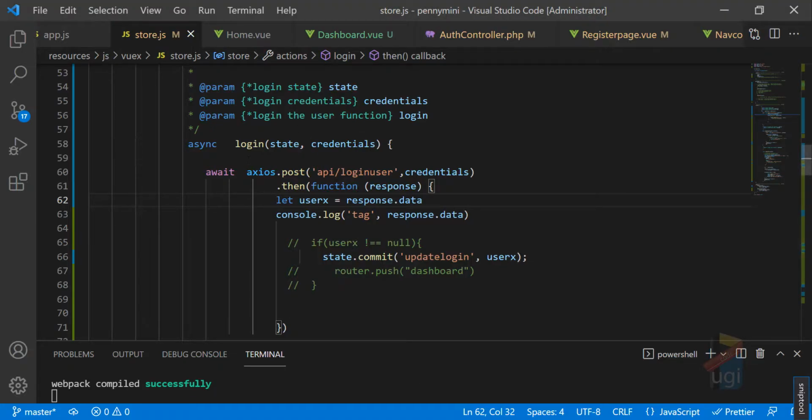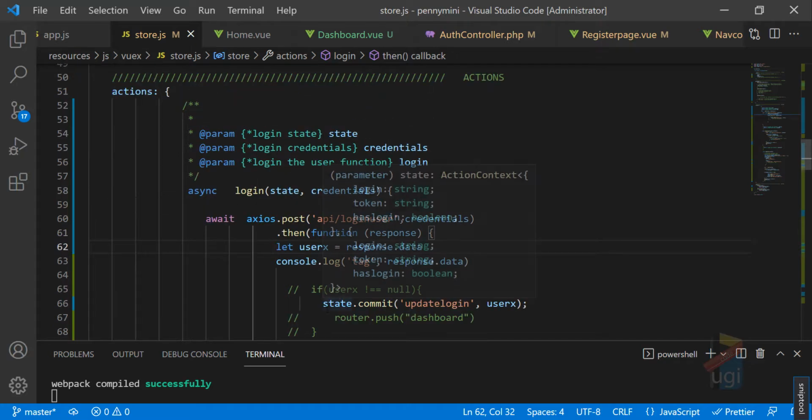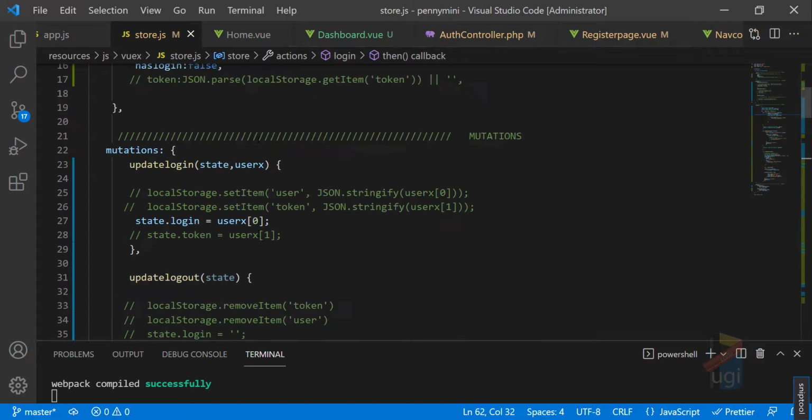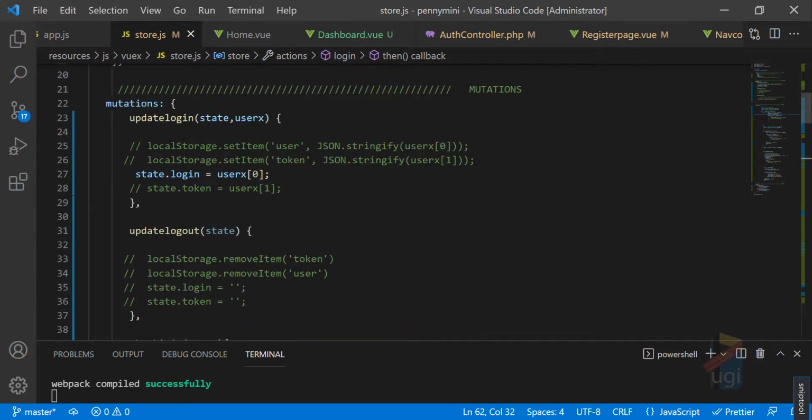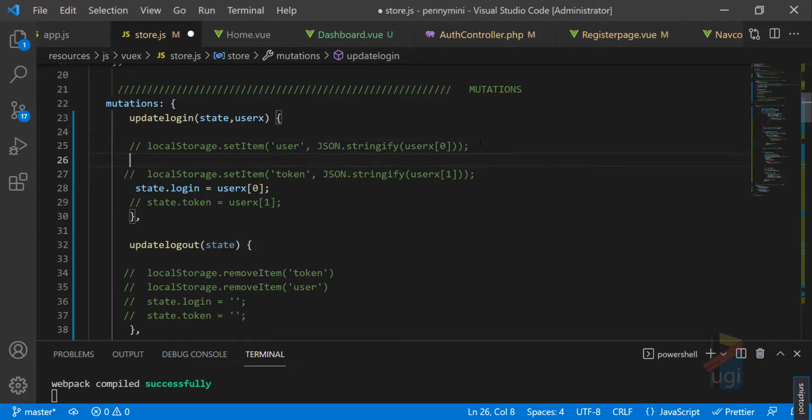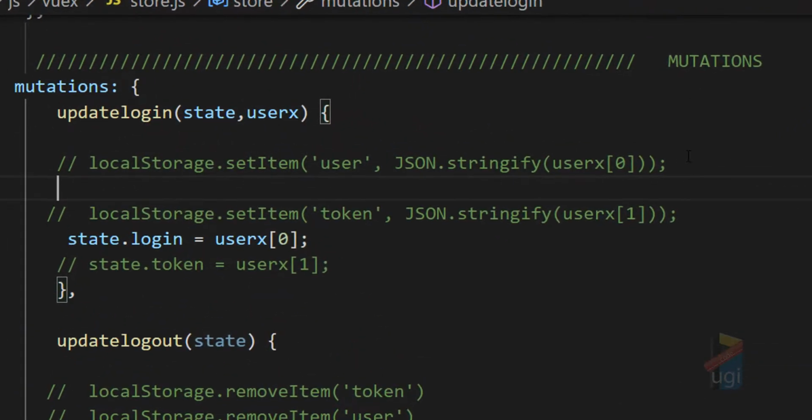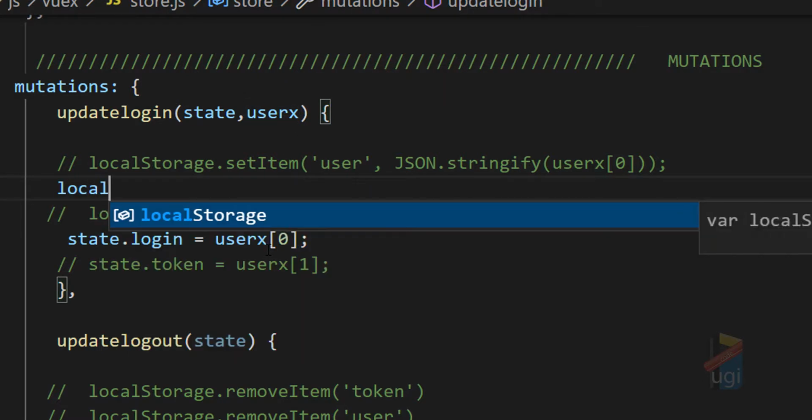Okay, so which means I can go now, if I send to the router push, I can go up here in the update and I work something with the local storage. So I already did that, but it would be because I want to store what is in the user X.